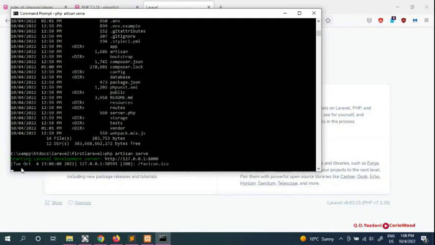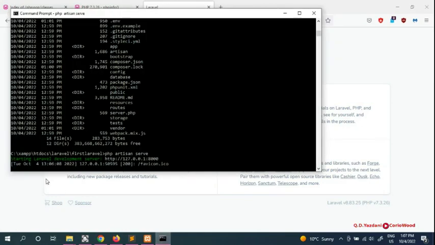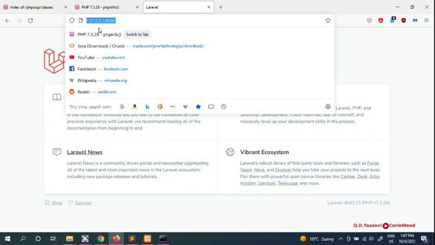If you want to close this, just press Control C. Control C is going to finish all this. You can press escape as well. Because I use Linux, when I issue Control C, it disappears. Once it's finished, you're not going to be able to see this. But this is running on 127.0.0.1.